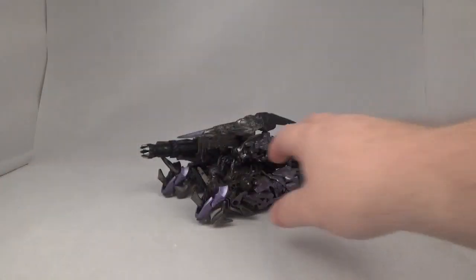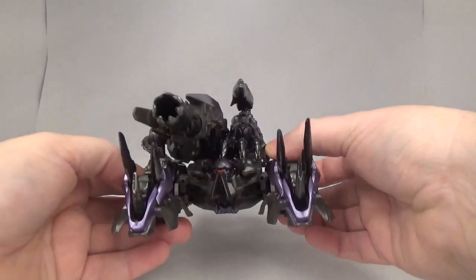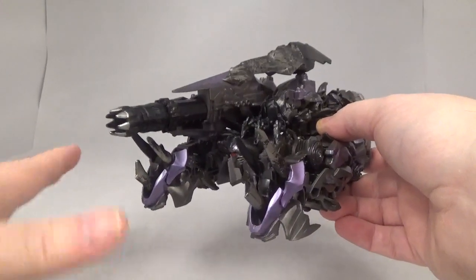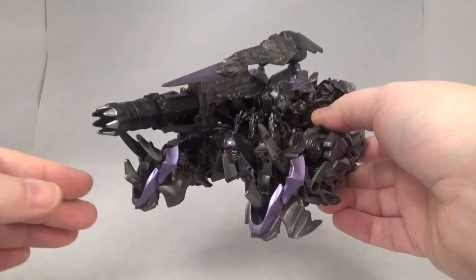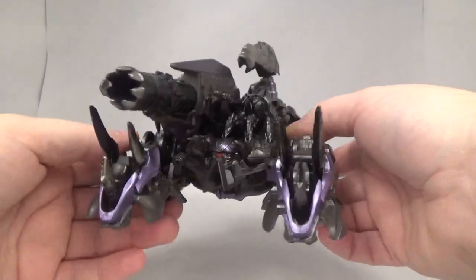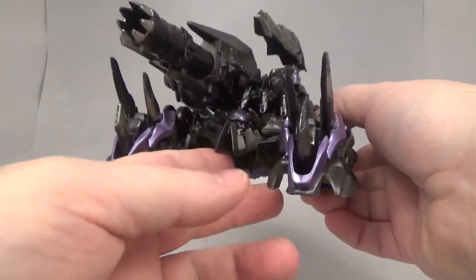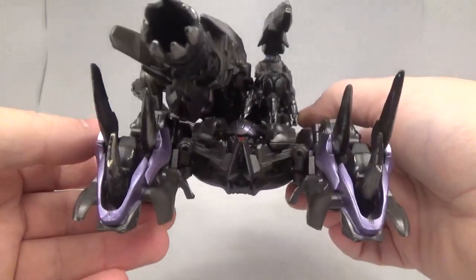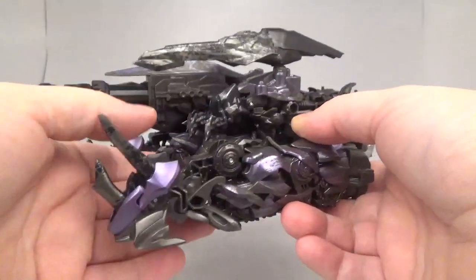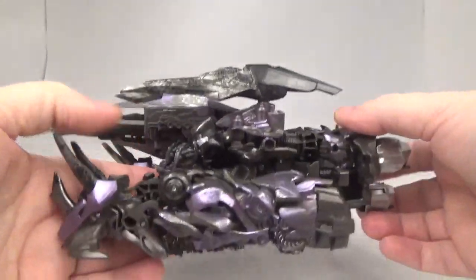All right, let's take a look at his Cybertronian tank mode, I guess. While it's transforming, it gets a feel of a lot of engineering, especially in the lower part of the transformation, from Revenge of the Fallen Voyager class Megatron. He has the head sticking out, and he's got those little covers right here that cover his face. So basically, they took some engineering from that Megatron and put it into this. Pretty cool, very nicely done.